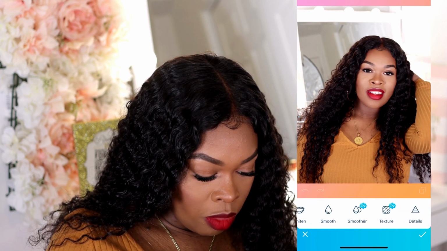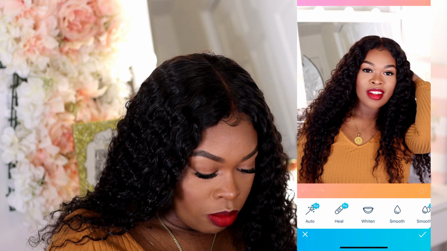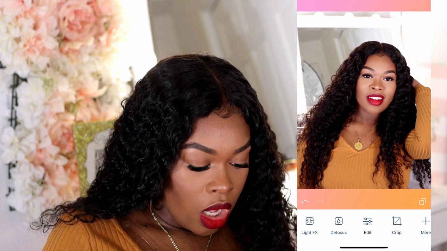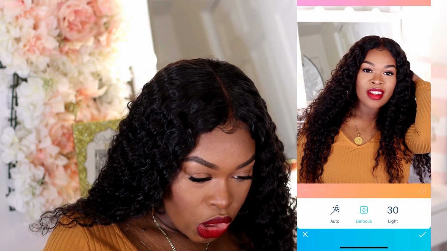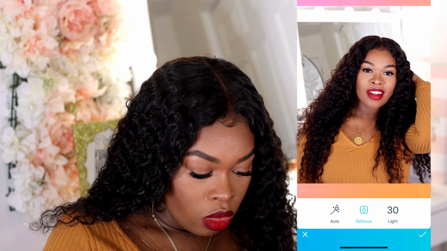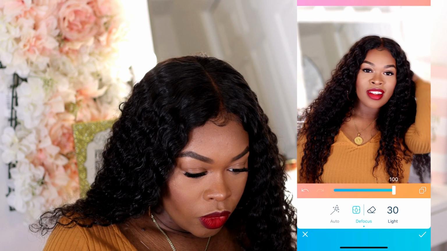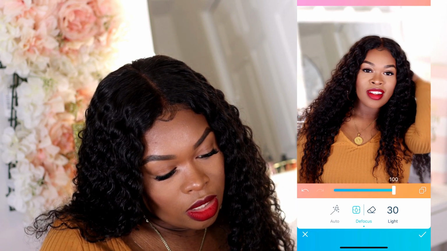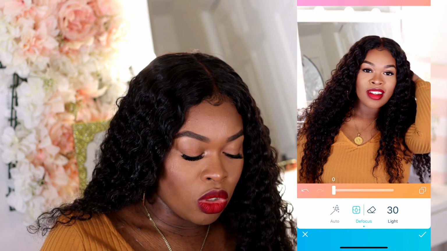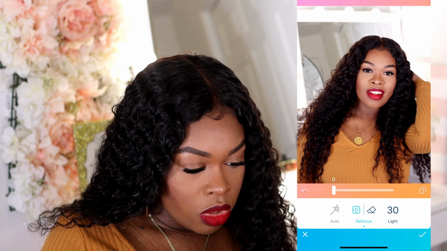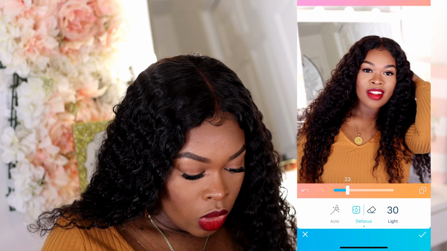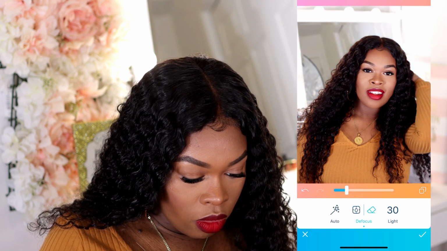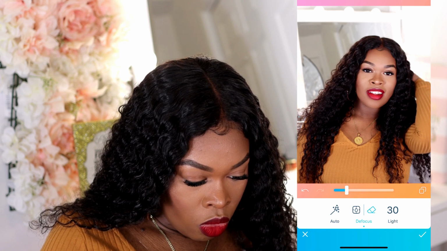All this other stuff, you have to pay for it, and who's paying for something? Not I, said the cat. It gives you the option to defocus the picture. If I do auto, let's see what will happen. So basically it's defocusing the background that's already defocused, and too much will just make the picture look a little fake. So I'm just gonna do a little bit, okay? And I'm also gonna go in here and erase where my hair is in the background, because we don't want to defocus that.